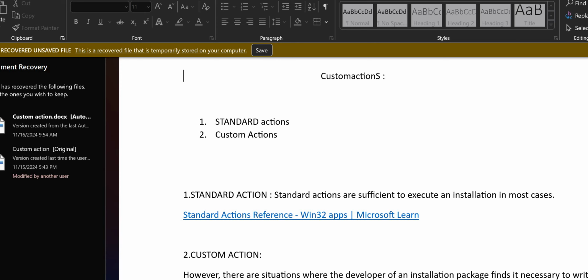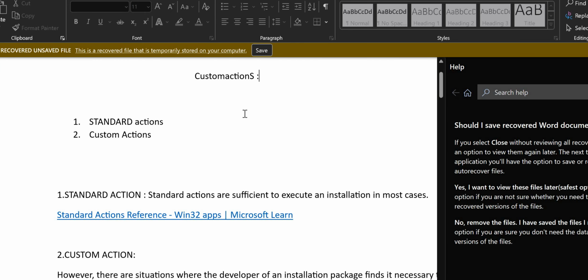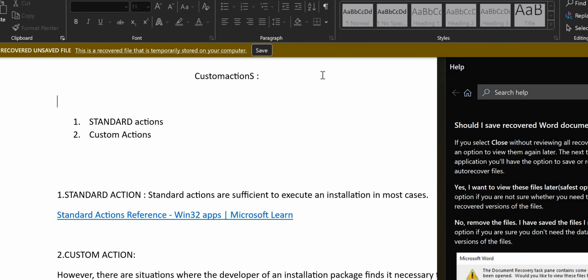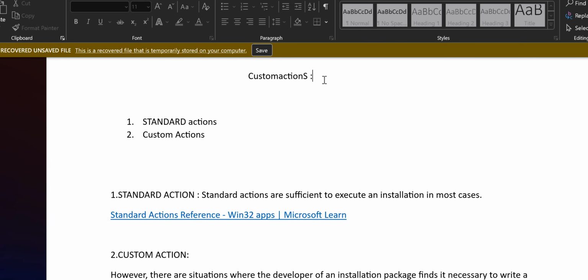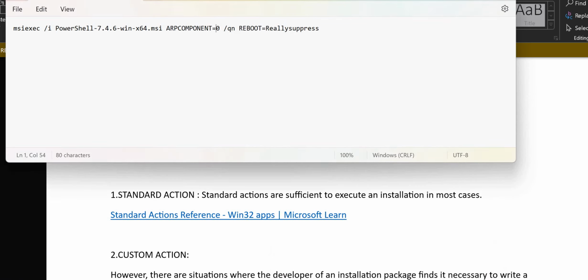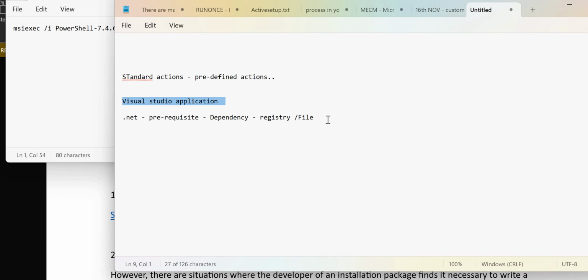And other than standard actions, there are custom actions. Custom actions are nothing but when you want to add something in addition to the MSI which is not there in the MSI. Just like you want to provide some permissions to a user. You guys are familiar with paths, right? You have some share path like this, the host name, the computer name, and some C drive or D drive. But this computer doesn't belong to you. This might be a server path, SharePoint, or some other machine on which you have the particular application.